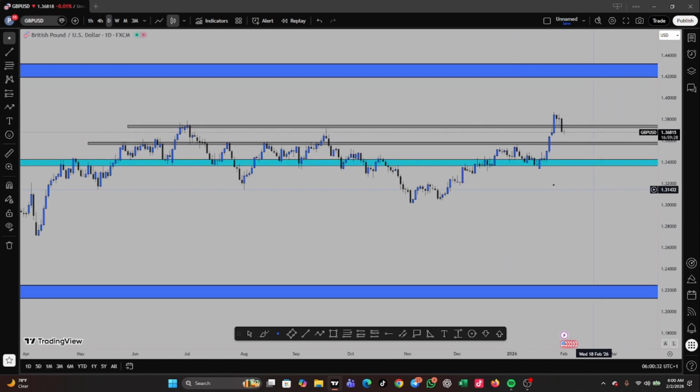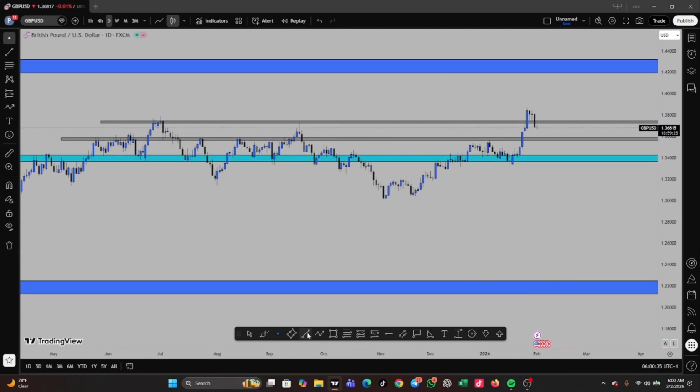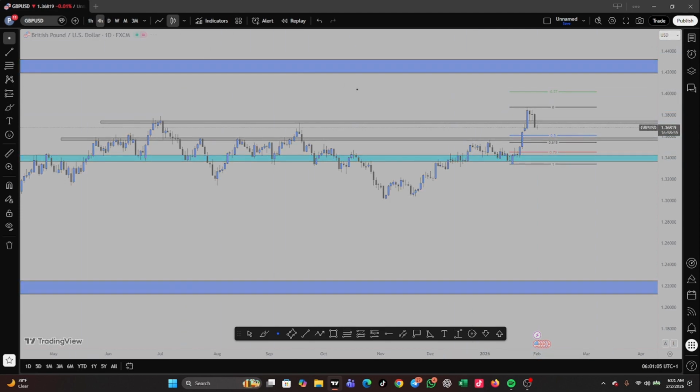So now I'm expecting more pullback on GBP USD for the market to rally up again. I'm expecting price to come down here, and then I'm going to be positioning myself for a buy trade. Also, I'll be making use of the Fibonacci, in case price might not want to pull back into that region. So I have my Fibonacci from this low shooting up like this. Let's see how that looks on the 4 hours chart.